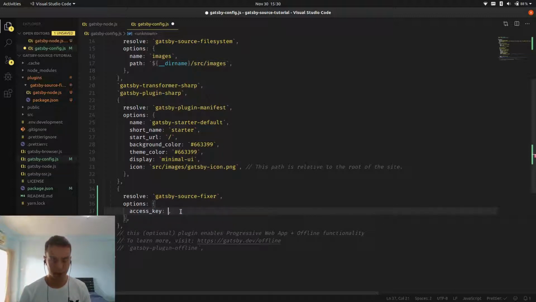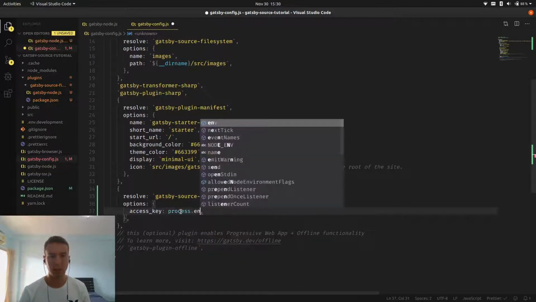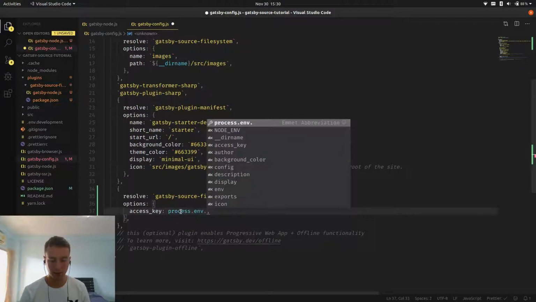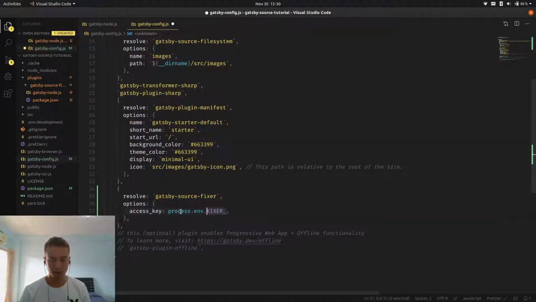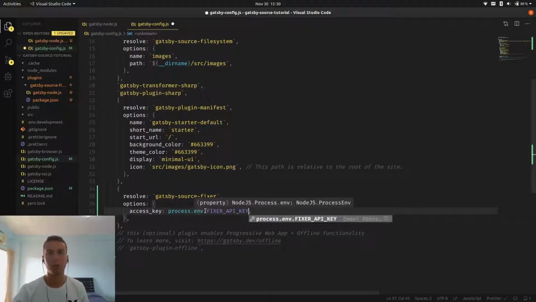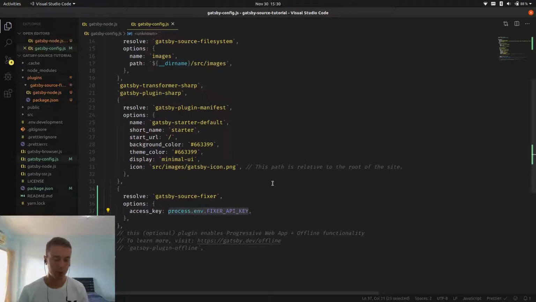And I'm going to make that process.env.FIXER_API_KEY. And that's just so that you don't see my Fixer API key. I mean, if you're doing this for yourself, you can just copy and paste the API key right here. And as long as it's working, it'll work. But I have that in an environment variable.